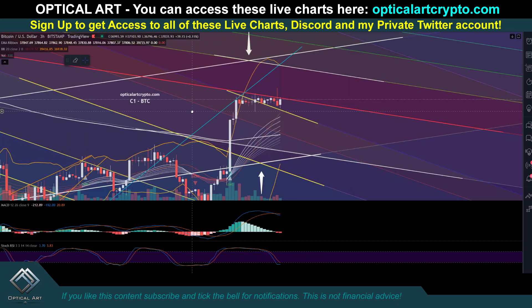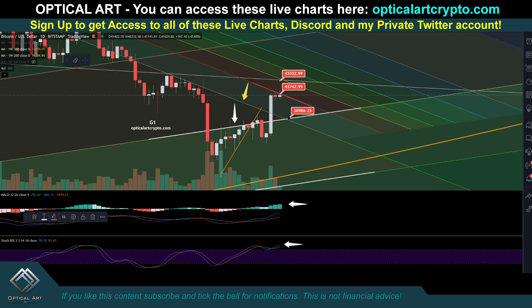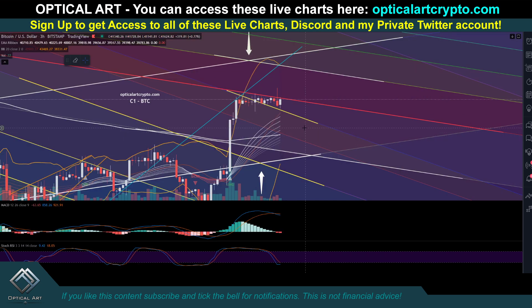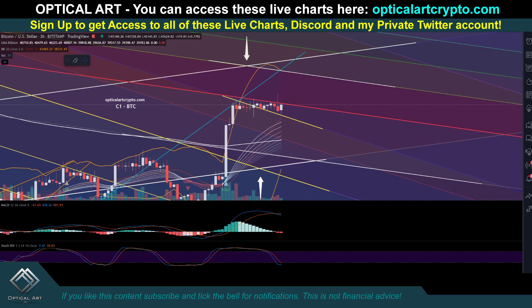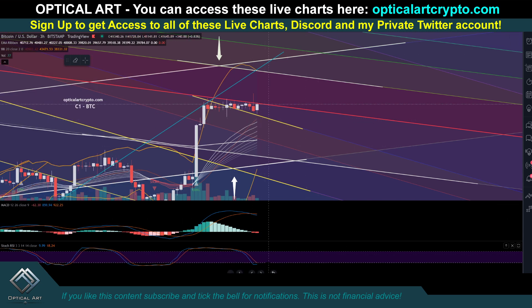This is the C1 chart. I copied that FIP channel line from the G1 chart onto the C1 chart, so if you have access to the charts just refresh. You can see this red line has been here before price got here — look how well it's being respected. It's been resistance, resistance, resistance, got a fakeout, and now it's resistance again. We're trying to get above this point. The MACD on the three-hour looks like we can have some upside. We'll have to see what happens on the daily — it looks pretty bearish.